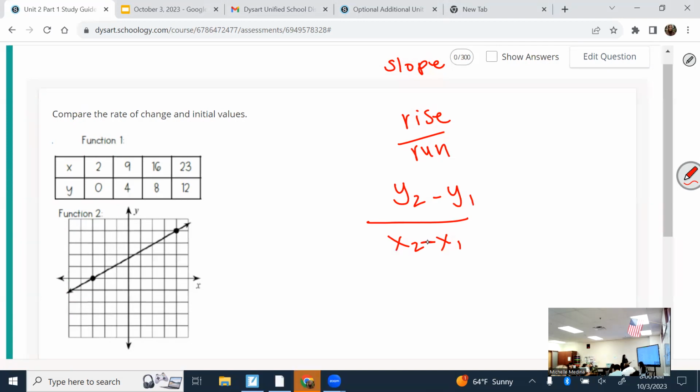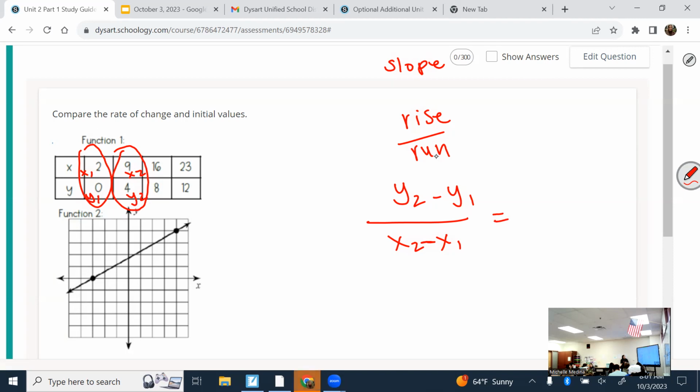So like example here, pick two coordinates. It shouldn't matter which ones you pick. I'll pick this pair and this pair because they're smaller numbers. And I pick one of them to be my x1, y1, and the other one to be my x2, y2. Like, see how the x's are here? I shouldn't label the x's ever as a y1, y2. All right, but each coordinate pair you're labeling, and then you're plugging into that formula.